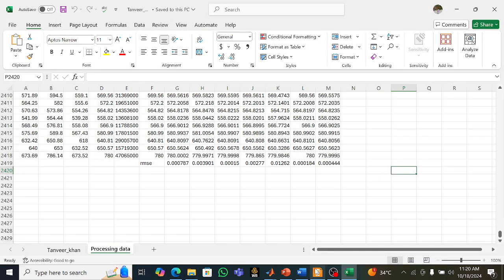Okay, now we will save this one and we will change the transfer functions in the N column.